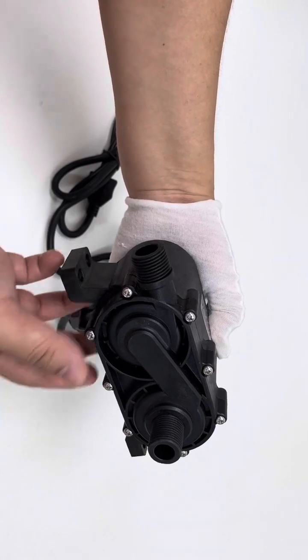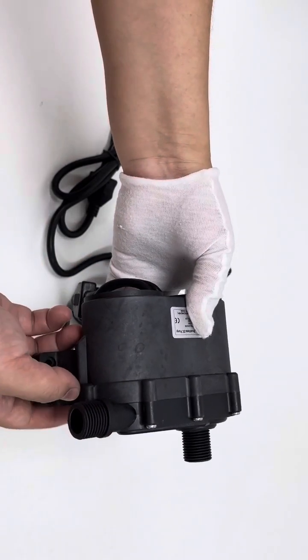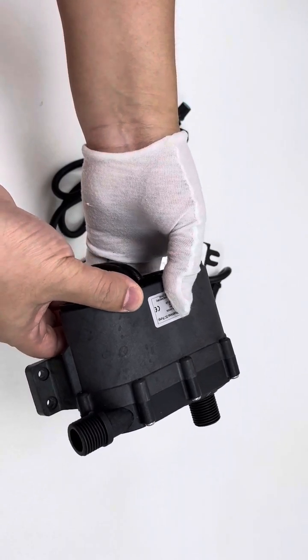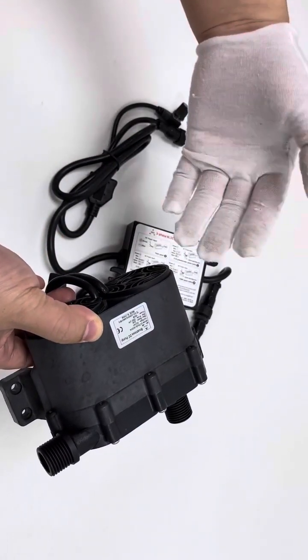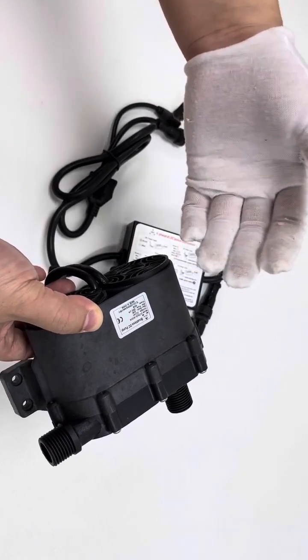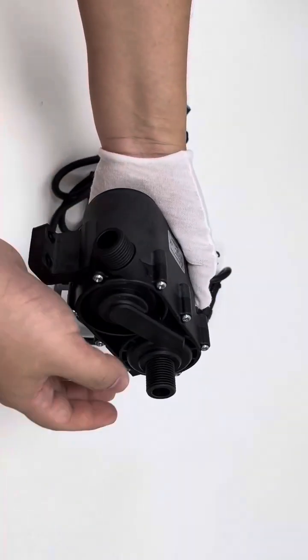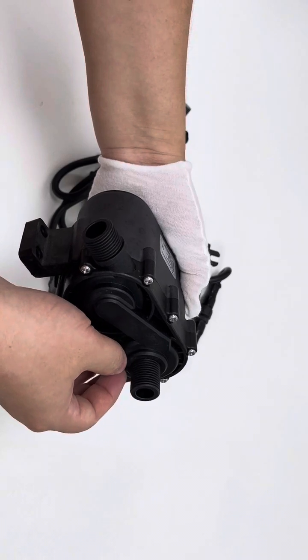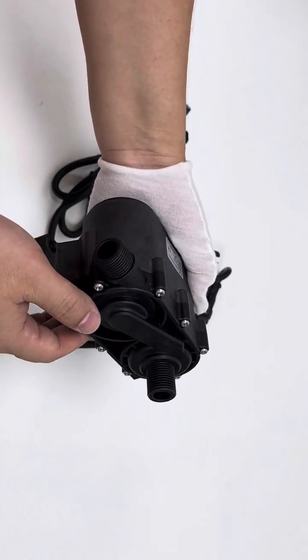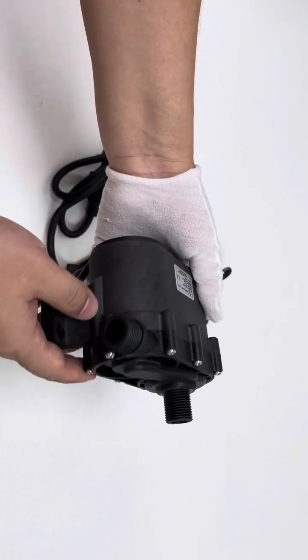Okay, the pump is in brushless DC design, so it works with no noise and supports long-time continuous running. Of course, avoid dry running without sufficient water inflow. Otherwise, it could easily damage the pump if it dry runs for a long time.